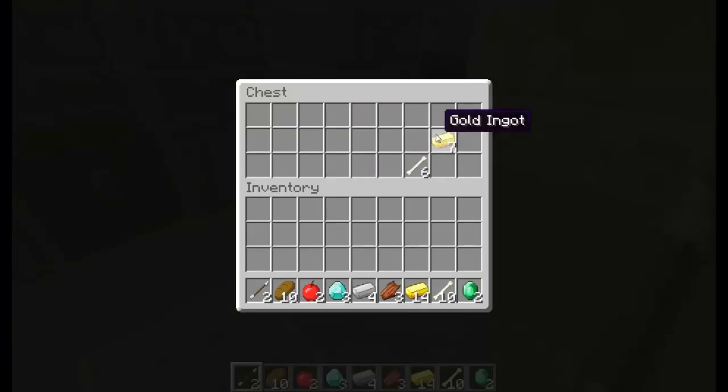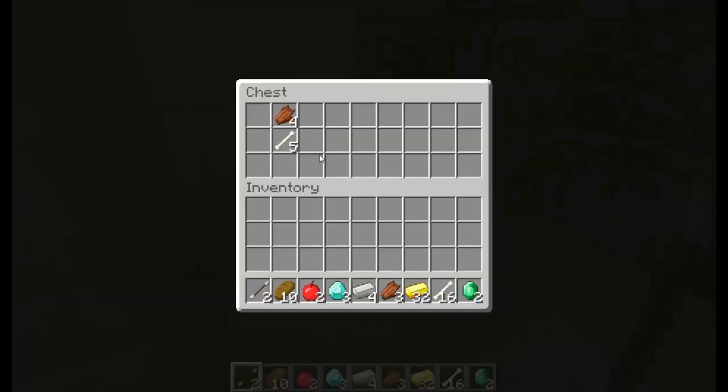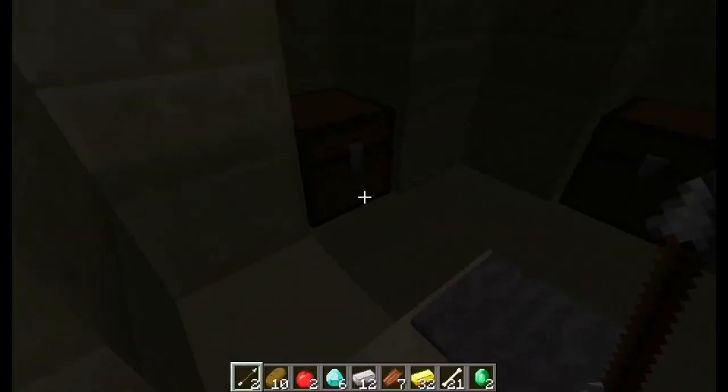Oh, emeralds, oh, that's pretty nice. More gold, oh my gosh, 11 gold net. And what do we have in here? Oh, 3 more diamonds. Okay, so at the end of that trip, we have 2 emeralds. Let me just make sure I have everything. Okay, so yeah, 2 emeralds, 21 bones, 32 gold, 7 rotten flesh, 12 iron, 6 gold, oh my gosh, 6 diamond, 2 apples, 10 bread, and 2 arrows.